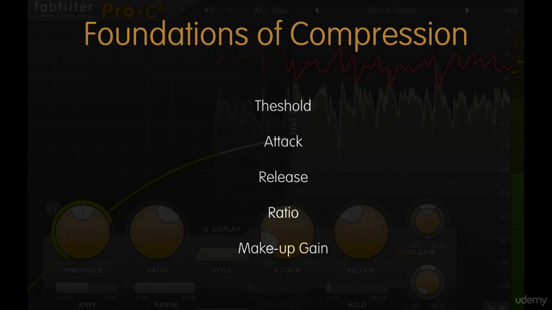And then, of course, there's makeup gain. With all this turning down that's happening with downward compression, we're losing signal, so there is a gain stage after all of this dynamic turning up and down by the voltage controlled amplifier. There's a static gain addition to level it out for you.